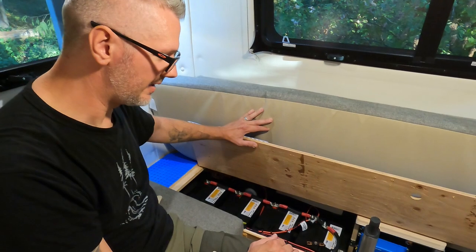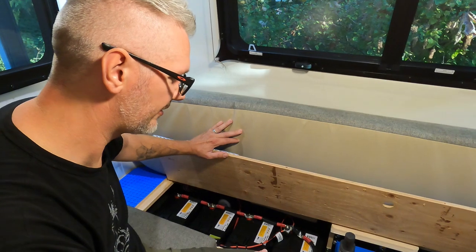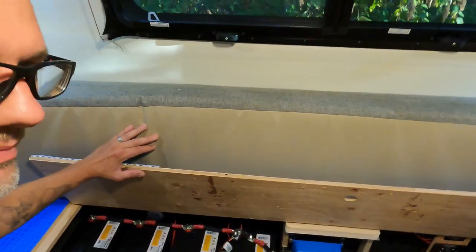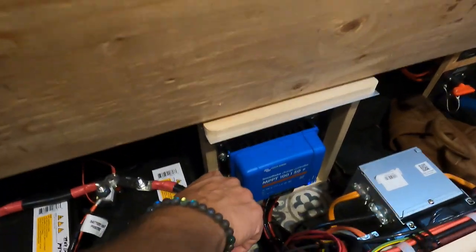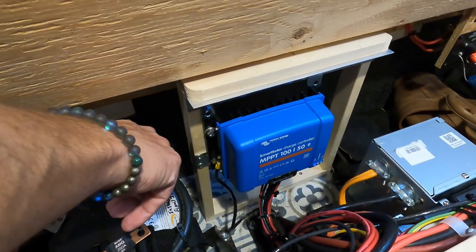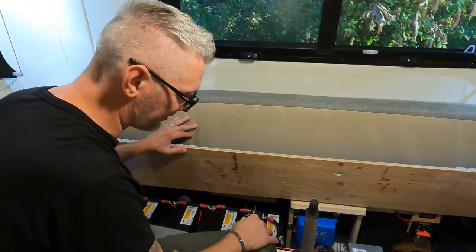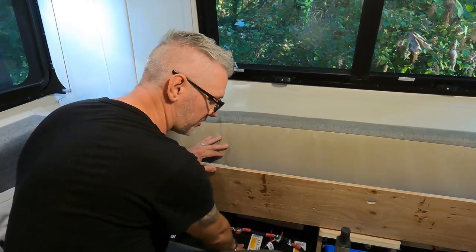Best decision we could have done, especially with all the boondocking we do. We do not run into a lot of problems, usually, depending on how long we stay in shady areas. Yeah. Misconception, clouds are not that bad. Shade from trees or stuff is, especially this Victron charger that we upgraded to, helps with using the energy you get from the two 190 watt solar panels to use it properly to charge. That's why it's called smart solar charger. It's smart.